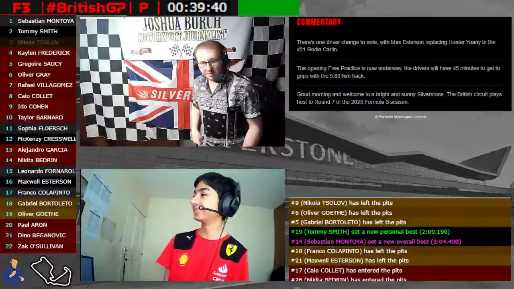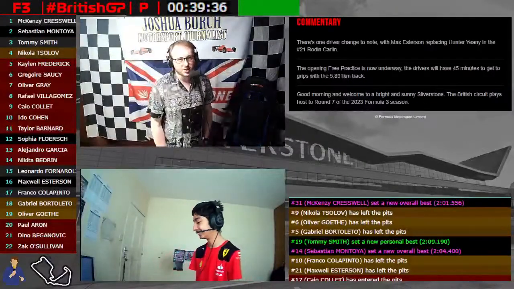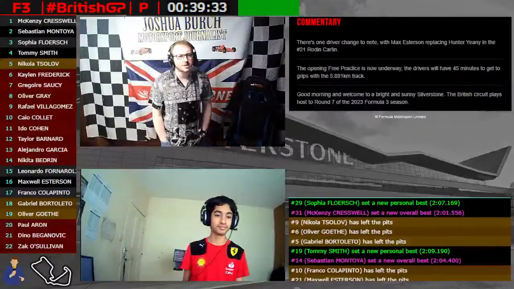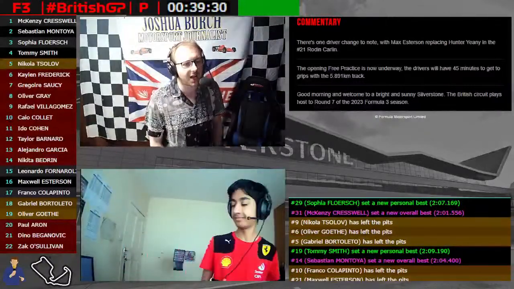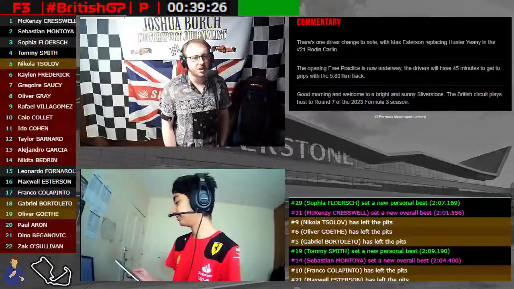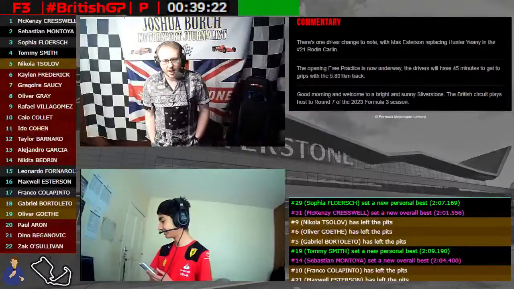Finally, I get some good messages coming through. Mackenzie Cresswell going to the top. This is the championship standings then. Bortoletto's on 111 points. Martí and Beganovic are on 75. O'Sullivan is on 73. 65 for Mini are on. Colapinto on 60. Saucy's on 49 as well as they come through.